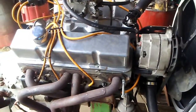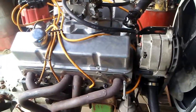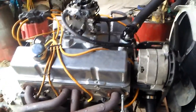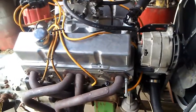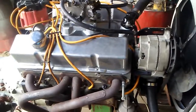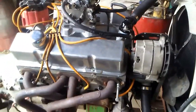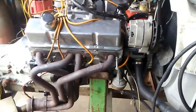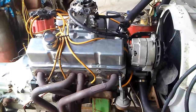Back on the 406 again, getting about done with it. I'll be running it for the third time, but I probably won't be showing that. There's not really any point to that, unless something catastrophic happens, which I doubt it will. Better not. This will probably be the end of it until I get ready to put it in the vehicle.